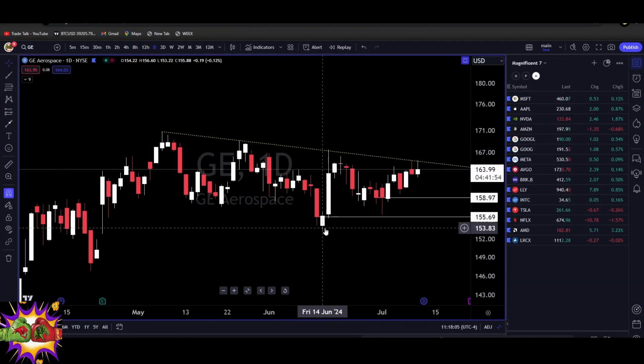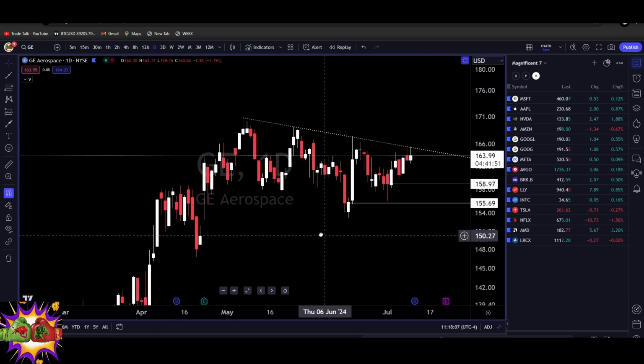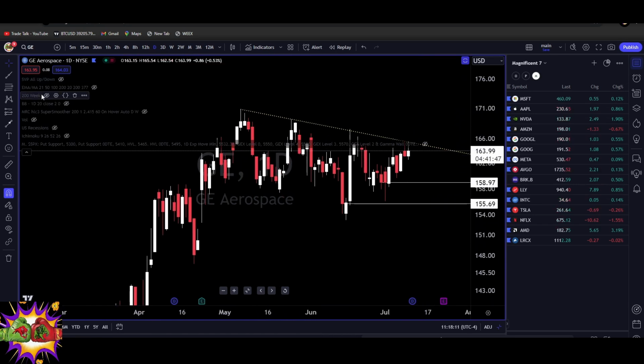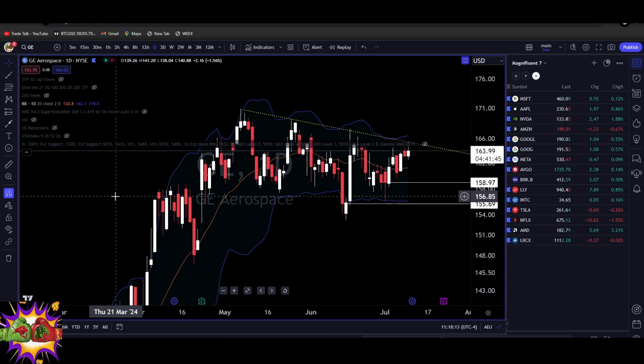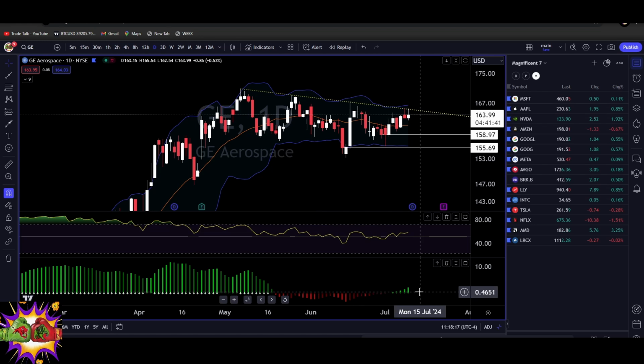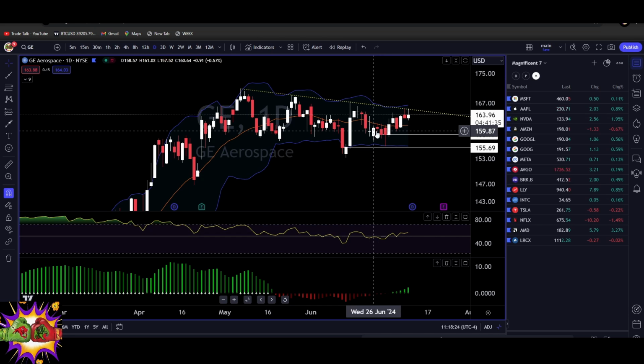You can see that there's a descending trend line right here that's basically halting price. If we pull up the Bollinger Band, you're going to see that the Bollinger Band is tightening a little bit here, but the squeeze indicator shows it was squeezing a little bit better right in through here, but we ultimately did get a nice little pickup here.